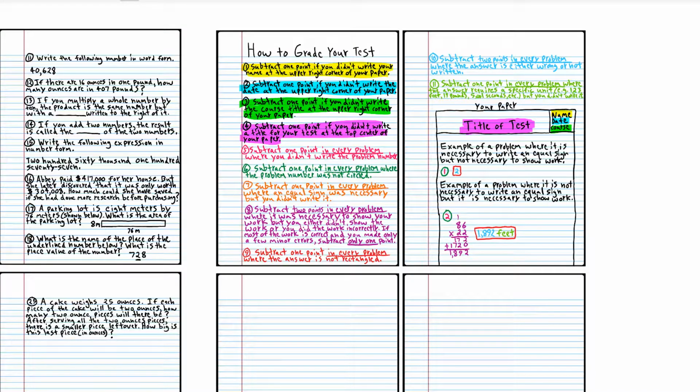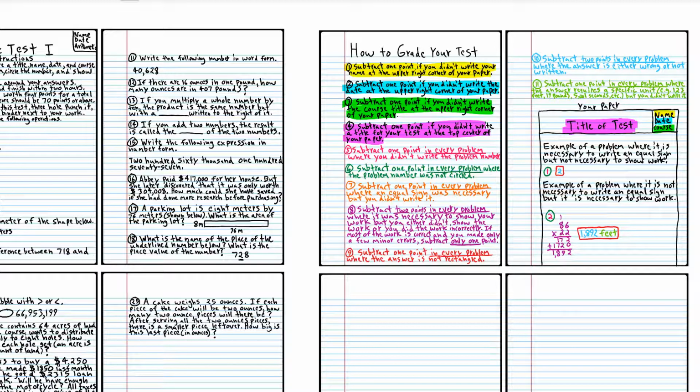A 90 to 100 means you know the material really well. If you score anywhere from 80 to 89, that means you know the material really well, but there's a few minor things that you need to work on. If you score 70 to 79, that means you know the material, but you don't know it that well. There's quite a few things that you need to work on. And a score of 0 to 69 means that you really don't know the material, and you're doing something wrong in this course.